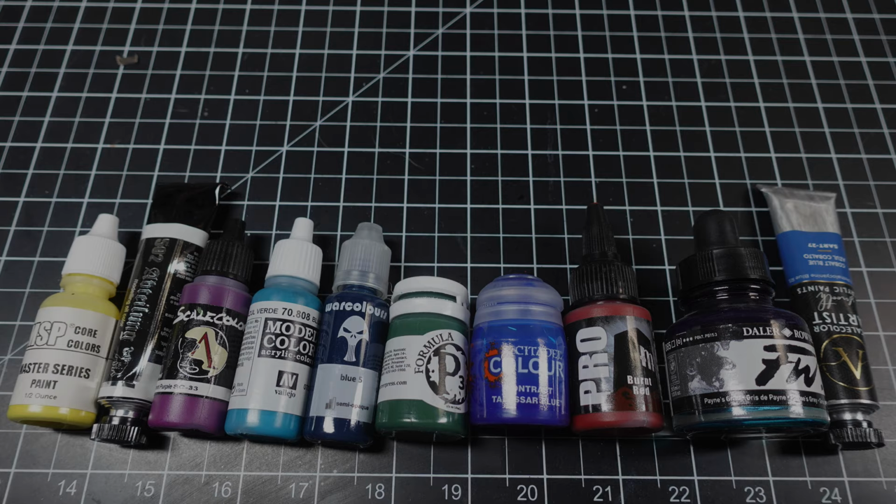Welcome to Figgin. Today we are going to review every line of miniature paint in the world. Well, or the 10 that I have. But I got a lot of paint, so it's going to be great. All right, here's a look at all the brands of paint we're going to be reviewing today.